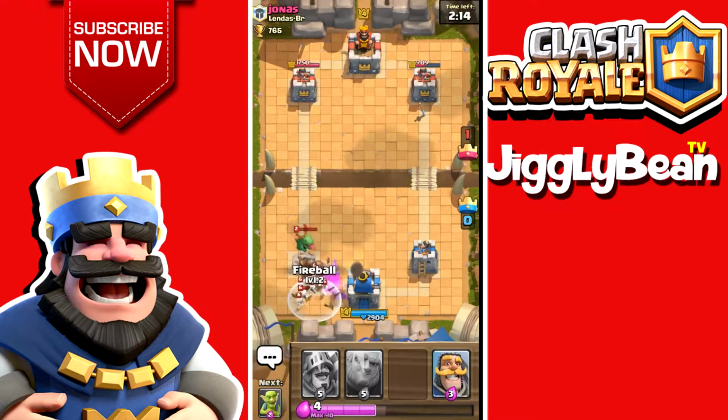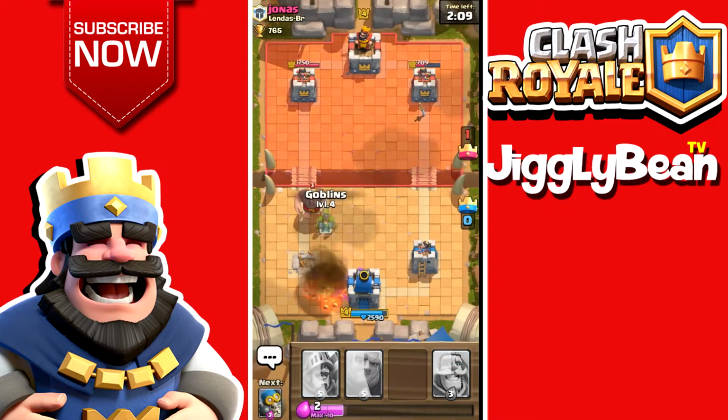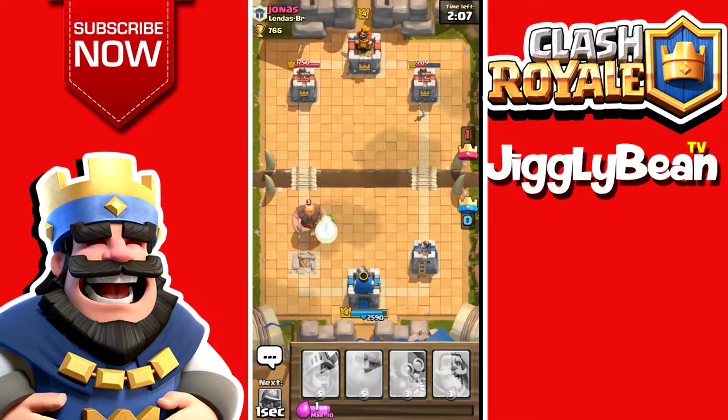So look at the fireball. That will do. Get the dragon as well, can I? Yeah, so we're under a lot of pressure now. There's giants there, throwing some goblins. I did some damage on his right side, took off 1k, he was down to 700 HP on that tower.